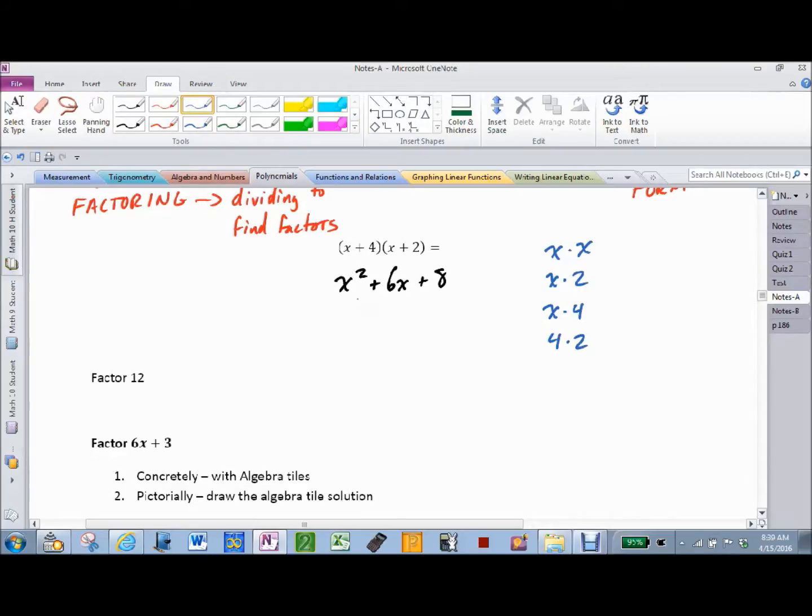The next thing I would like for you to do for me is factor 12. Now, last unit factoring meant prime factors, yes? And it was 2 times 2 times 3. How did we find 2 times 2 times 3? Factor tree. We just divided and divided and divided till we had them all, yeah? In this unit, factoring 12 means writing all the factors, and it means writing them in pairs.